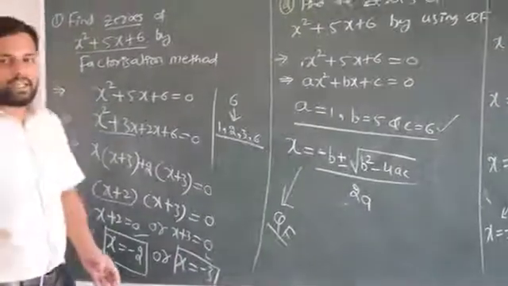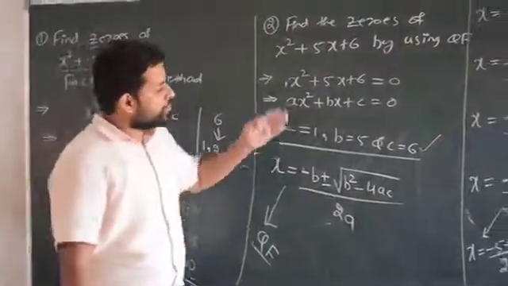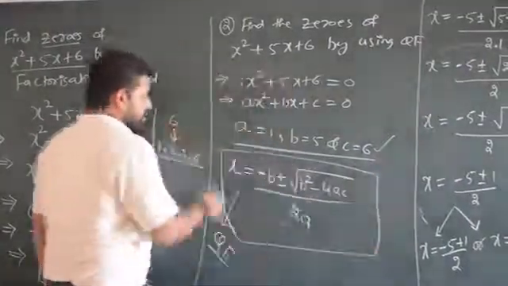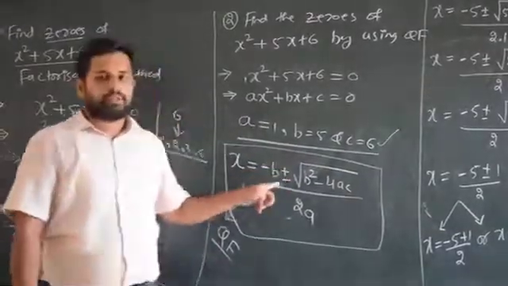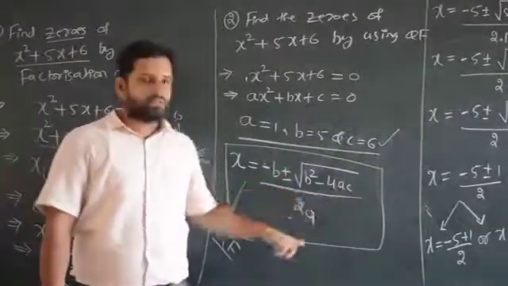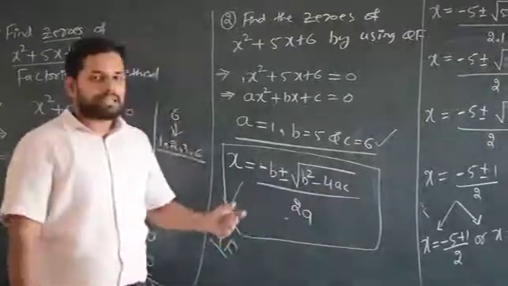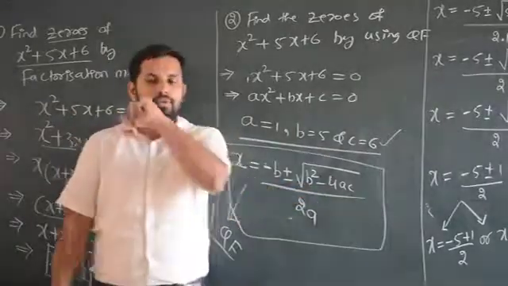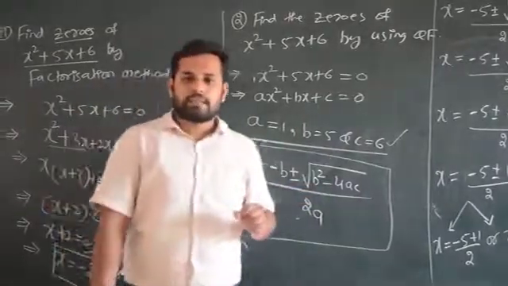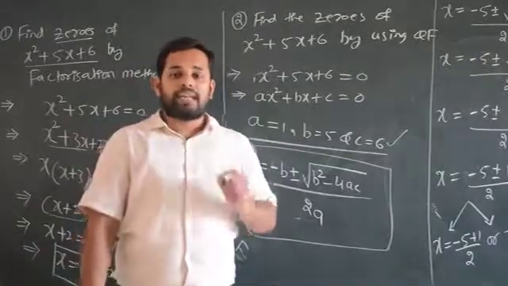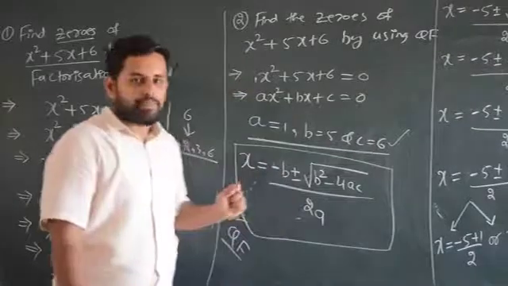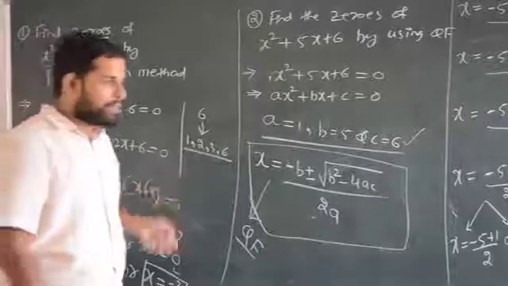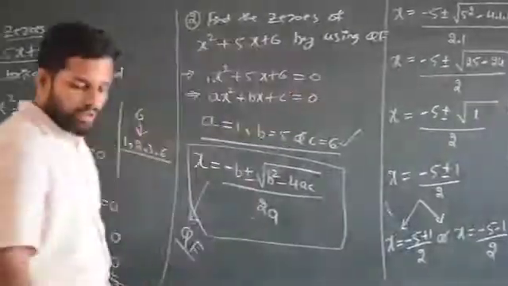The target was to handle this situation by using the quadratic formula. Please remember this. This is a very important formula. That is x is equal to minus b plus or minus under root b square minus 4ac divided by 2a. And we are going to build our chapter based upon this. We are going to have a discussion about this b square minus 4ac also. Whatever b square minus 4ac is there, my dear children, that's a very important component and that is called a discriminant. I will come to that. First of all, get practice of these things, then we will move on to the next things. Please make note of all these things. Let's move on to the next things.